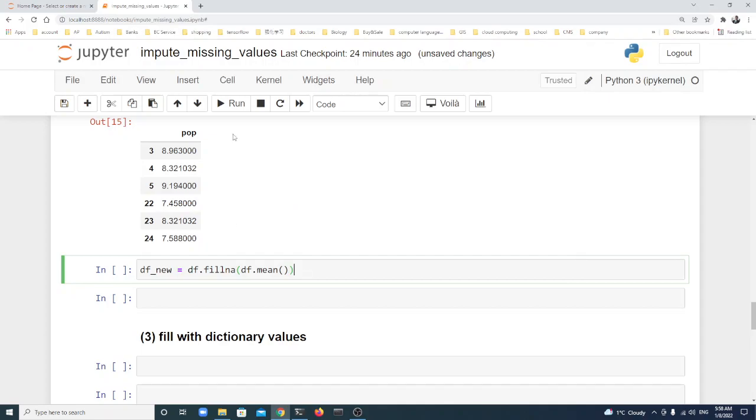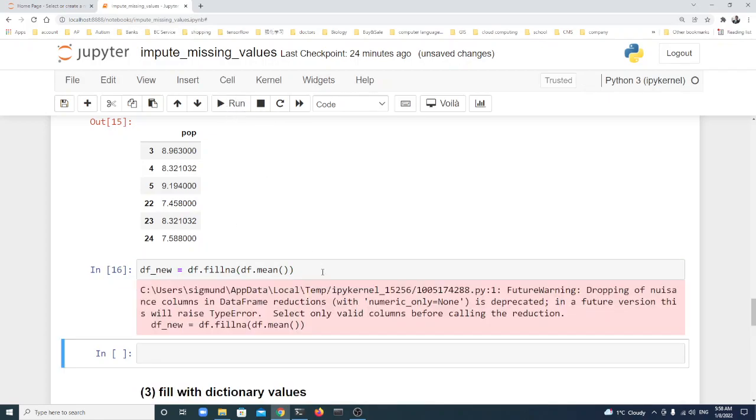So let's run. You see, there's a warning, in fact, not an error at the moment. It says in a future version, this will raise a type error. It says select only valid columns before calling the reduction. Here it also says columns in data frame reduction with numeric only none.